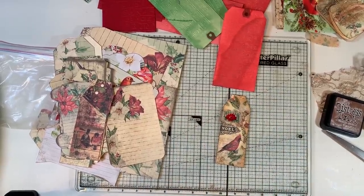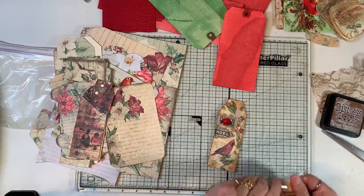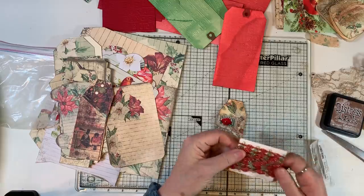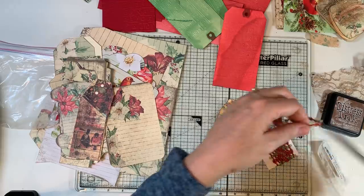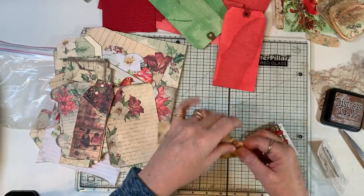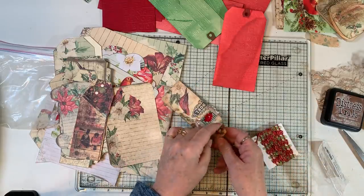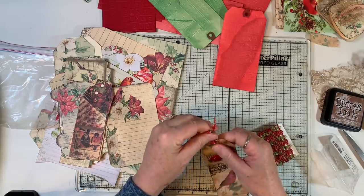Okay, now what do I have to put? Oh, I have a bunch of fabric and stuff in this little bag too. I'm gonna use some of this stuff. It is so fun doing Christmas because you really can't get too gaudy, can you? It's like it's all just good. Yeah, this is just some from my stash, but this will be good. I think this will be cute.